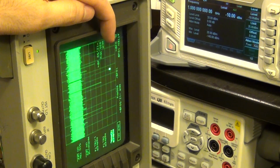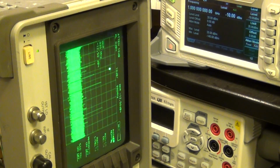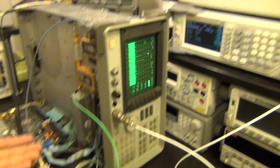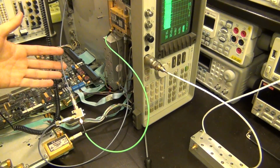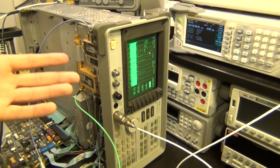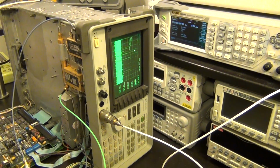Remember, this is not calibrated, but minus 12.5 is actually really close, because I have some losses in this cable, of course, and I have a whole bunch of losses in these cables, which are quite high because they're very long, and so on and on. So, you know what, once I change those cables to better cables, it might actually be dead on. At least at 1 gigahertz it will be dead on.